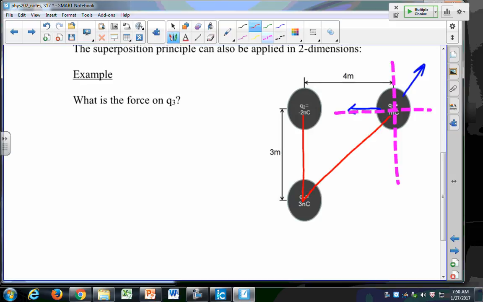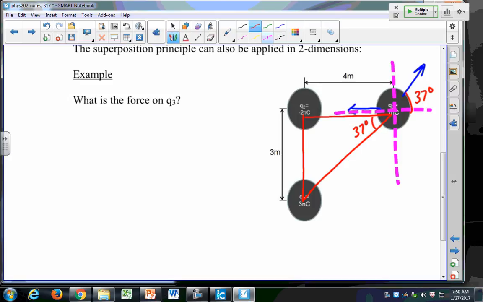Notice I have a right triangle here. It is a 3, 4, 5 triangle. If you don't know your 3, 4, 5 triangle, that's okay, but it's a fairly common triangle to use. In the 3, 4, 5 triangle, the angle opposite the 3 side is 37 degrees. And so this angle is also 37 degrees, because I have these 2 lines crossing, and those opposite angles are the same.